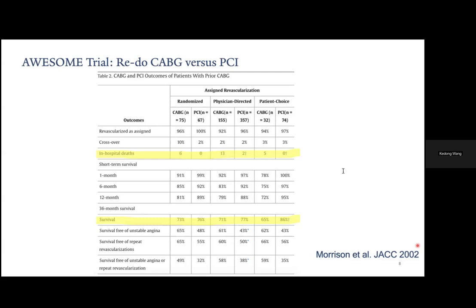So importantly, this is a randomized trial. And the study design of it is such that patients are divided into either randomized group, decision-directed group, or patient choice group. So what they did was they had two cath lab operators. And for patients who presented with sort of clinically relevant medically refractory ischemia, they cath these patients. And of those patients, a few of them were felt to be amenable to revascularization, either by PCI or CABG. And they divide that group randomly into either CABG or PCI group. They couldn't really.